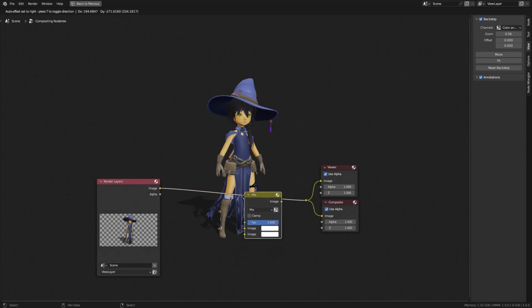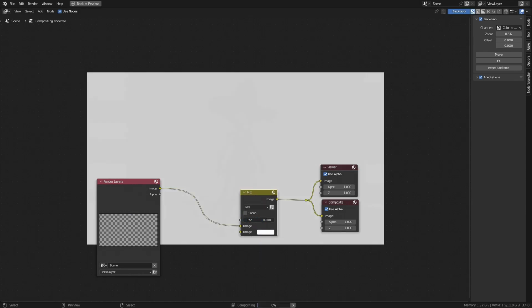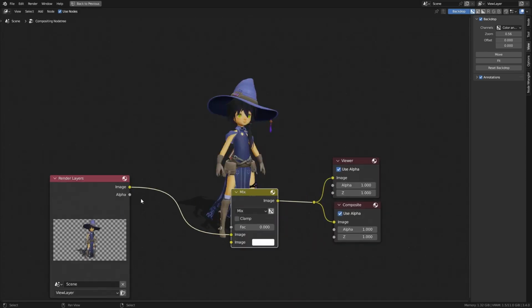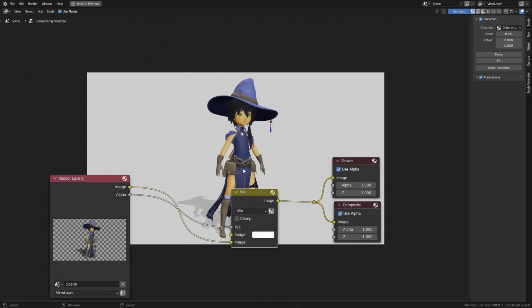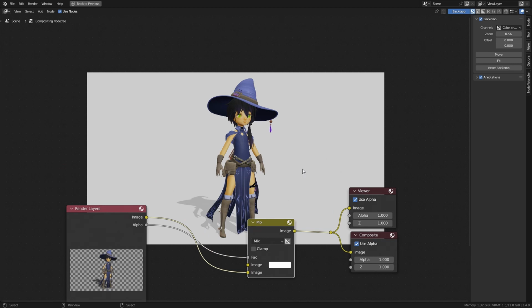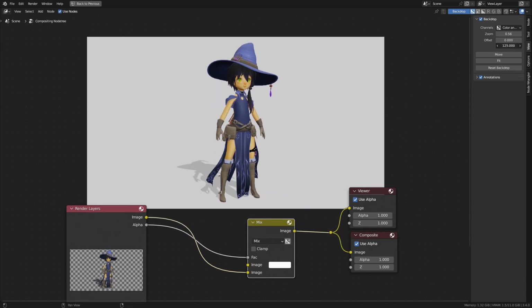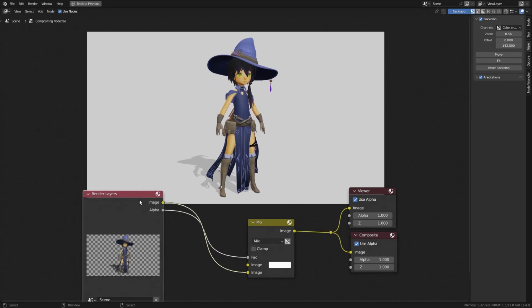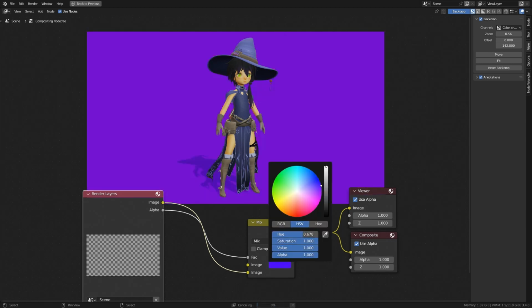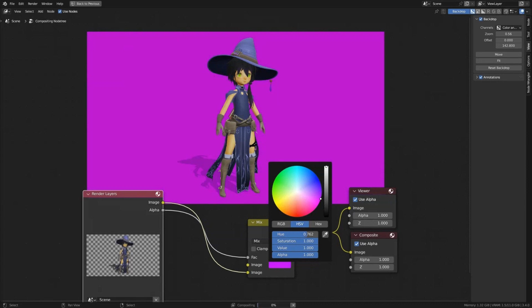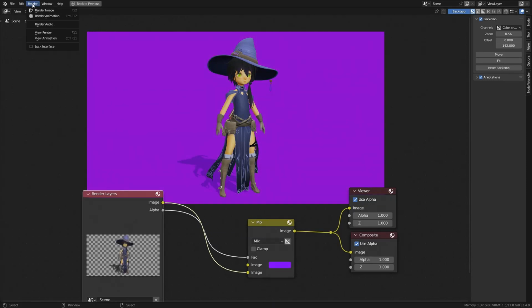Add a mix node. Now, we need the alpha channel of the image so that this value handles the mix node. This allows you to add a background color. You will also be able to indulge yourself. In the beginning and end chapters I used a gradient color, through the use of color ramp.